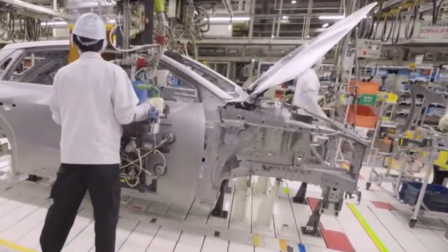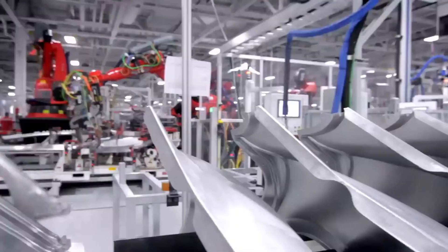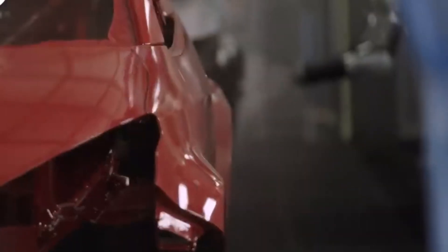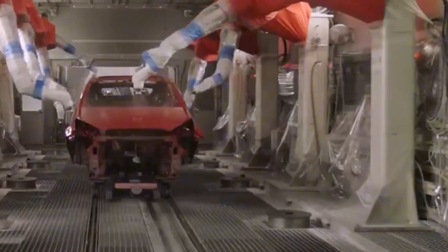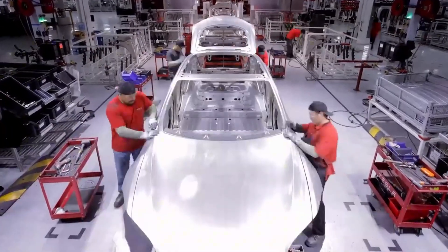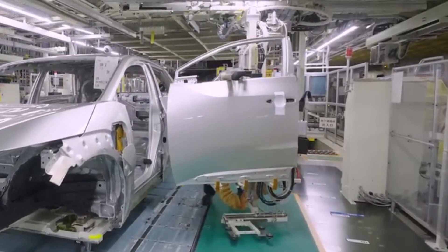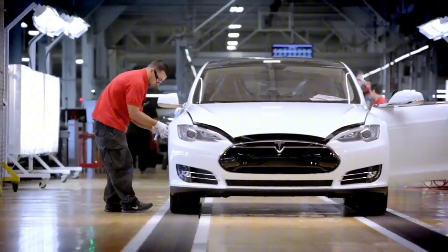This linear adjacent flow is likely very similar to Tesla's unboxed manufacturing process, which is all about building different parts of the car at the same time and then putting them all together at the end. Instead of building the body of a car from front to back on one line — adding doors, sending it to the paint shop, taking the doors off, installing the seats, and putting the doors back on — unboxed means building the front and back of the car on two separate parallel lines. In one continuous process, the seats are painted and the interior is put in. On a third line, the sides and doors are built. Then at the final assembly stage, you put the front and back together, attach the sides and doors, add the glass and wheels, and the car is complete.